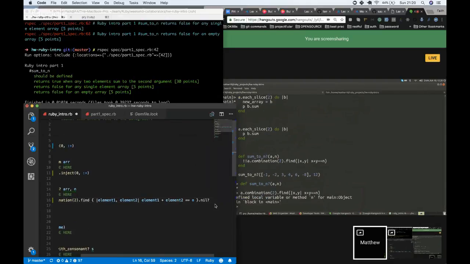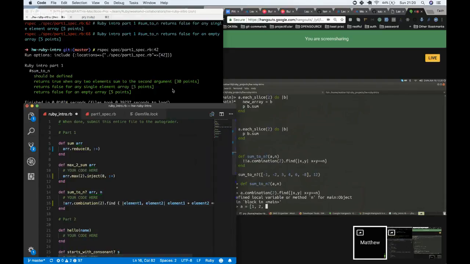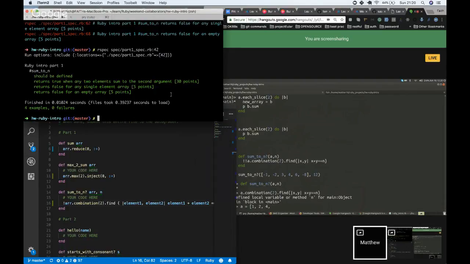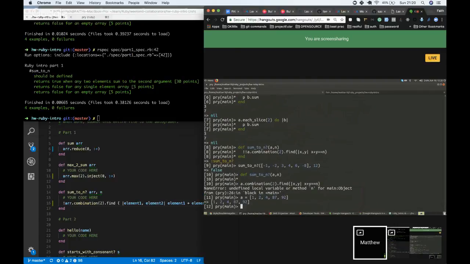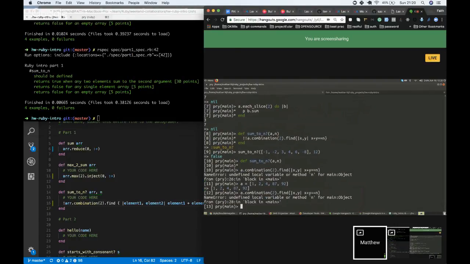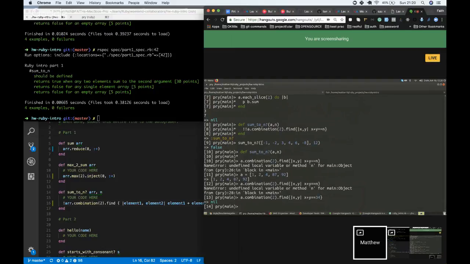All right, so A is equal to 1, 2, 5, 87, 92. And then A dot combination find, equal to 34. Nil. Yeah, so this returns nil.